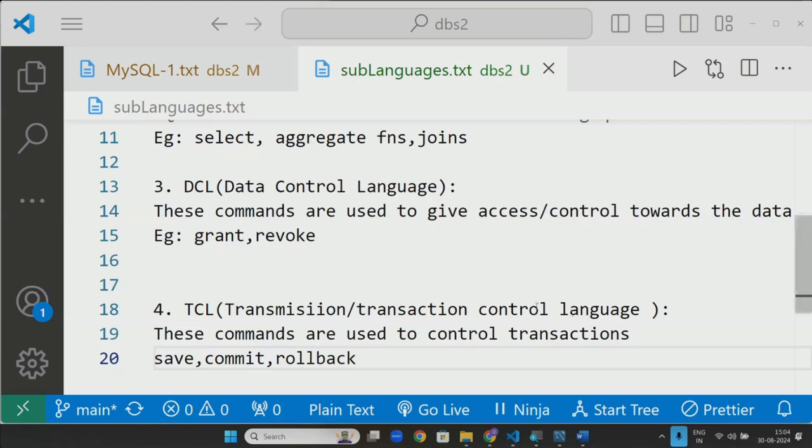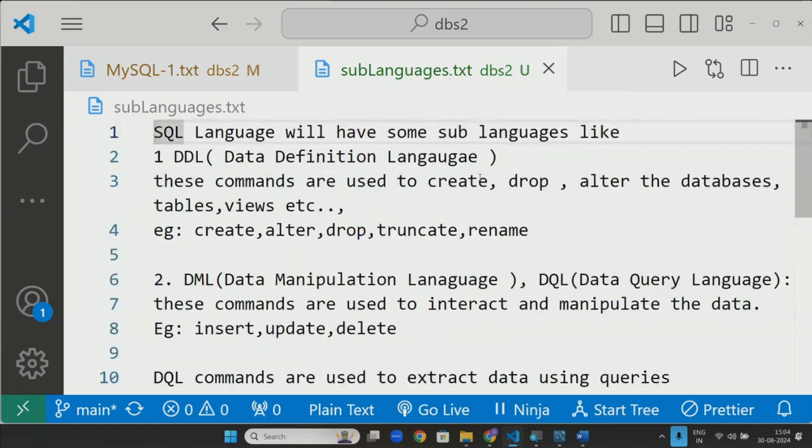Next, what are we going to discuss? First, we need to discuss DDL. Yesterday, I gave you one task to create a school management system. Based on that school management system, we are going to create tables and insert some values. Mostly, we will discuss DDL and DML first, for most of our course.